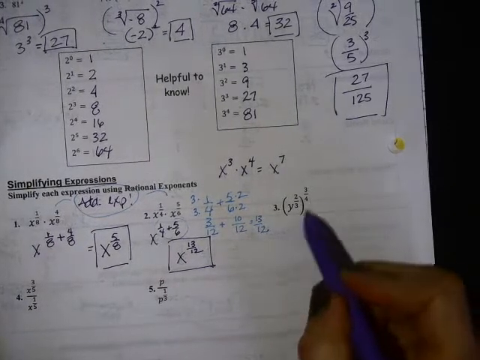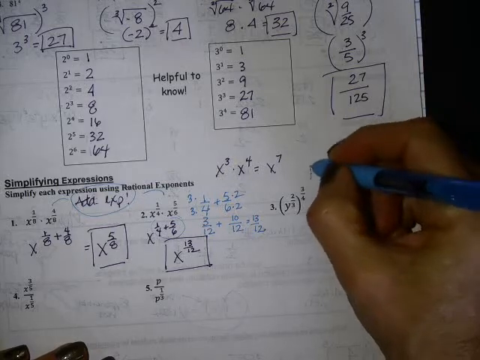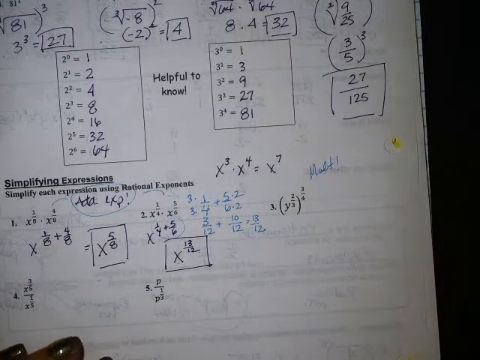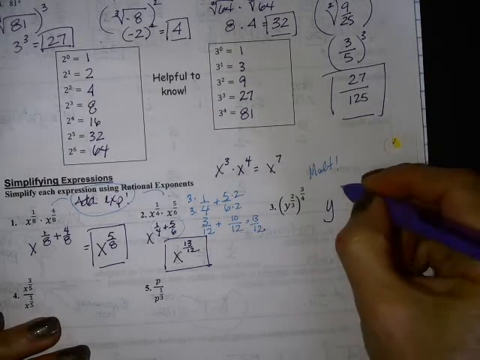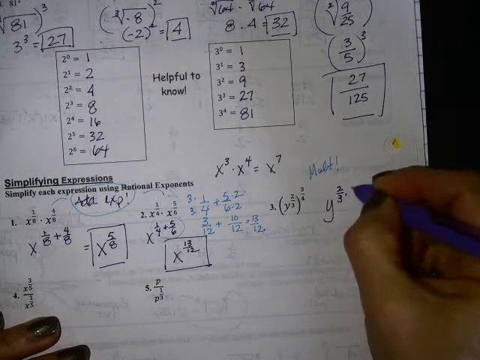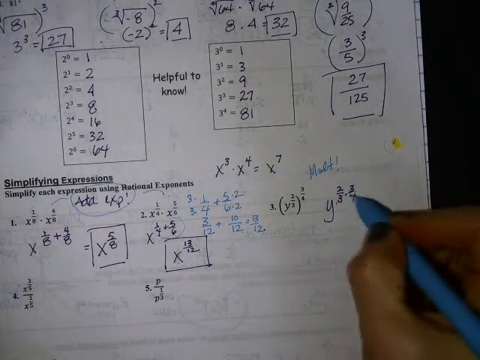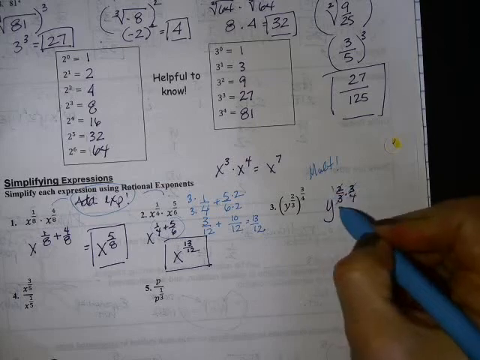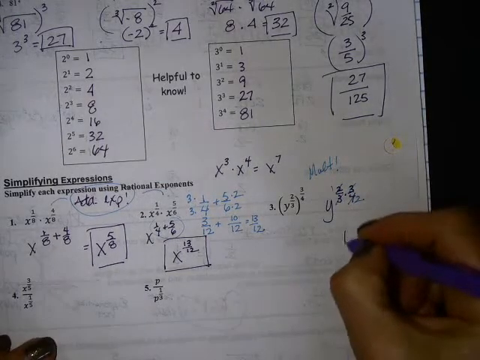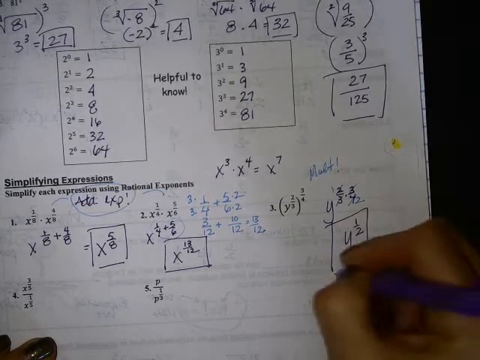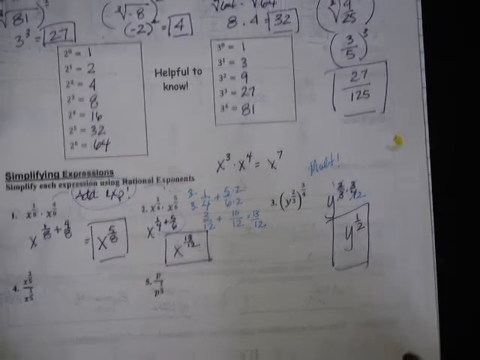Alright, what do we do when we have a power to a power? What's our rule? Are you saying it? Yes, we multiply. Do we need common denominators? Heck no, we don't. So I'm going to go y to the 2/3 times 3/4. And oh wow, look, the 3's could cancel out. We just did one like this on the other side. 2 goes into 2 once, 2 goes into 4 twice. What are we left with? Y to the 1/2. Yes, that is it. Told you, these are fun too, aren't they?